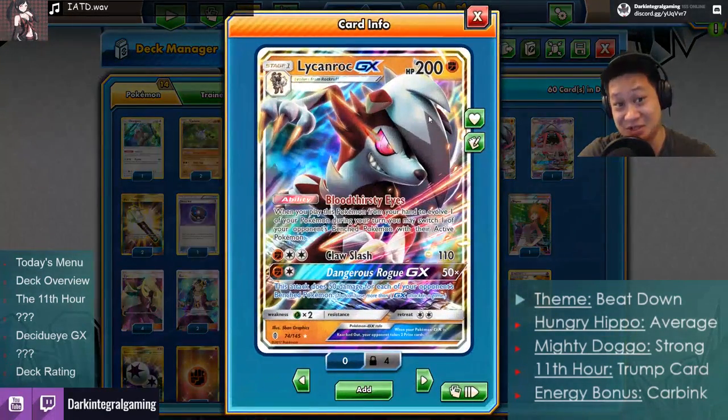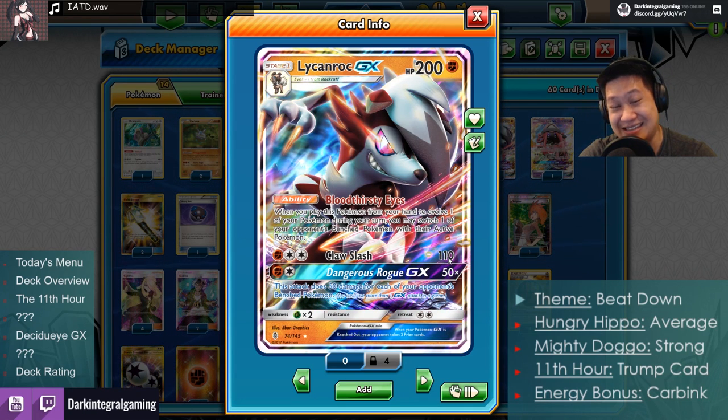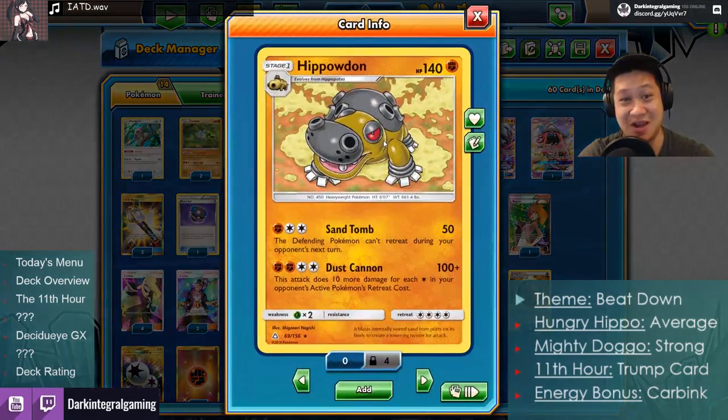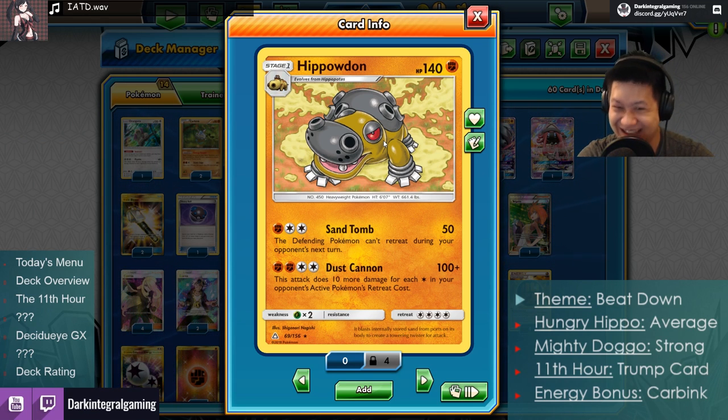As an example, Lycanroc GX does only 110. That's why we say check the Banana Master test. You're not going to one-shot this. And if you two-shot this, it two-shots you back, and that's not a good trade. So, you're kind of trying to be a GX Pokemon.